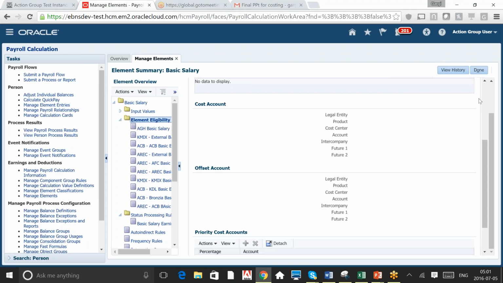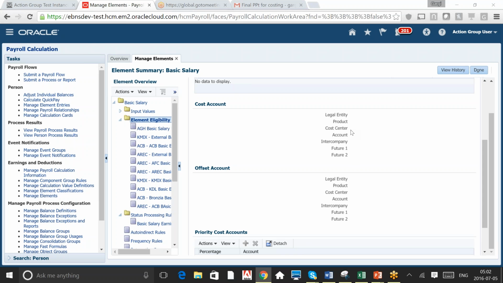Now you can see the legal entity, product, cost center, exactly whatever we defined at the cost allocation key Flexfield level will be coming over here. Now what we generally do is we select the legal entity, product, and the cost centers over here. So these are the 3 segments that are important for the natural accounts or creating the string.